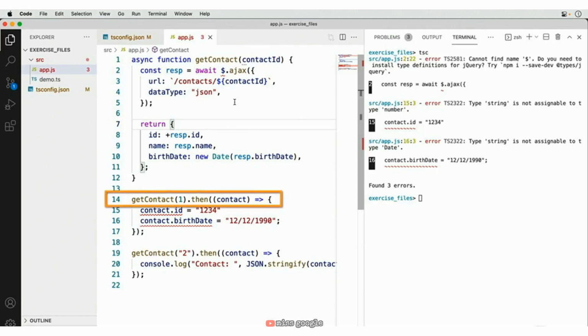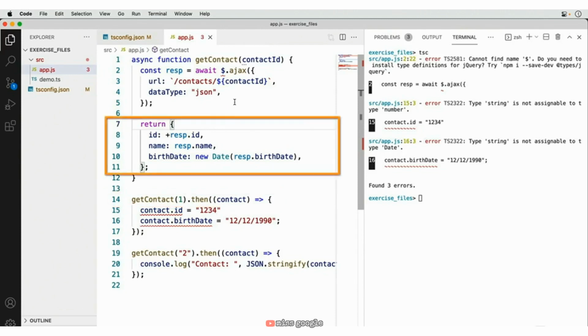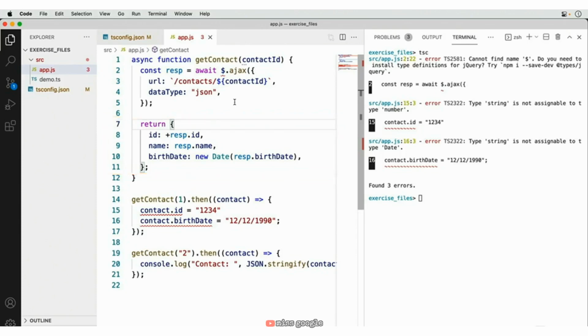It starts on line 14, where I call the getContact method, which is defined on line 1. And TypeScript can tell that this method returns an object with 3 properties: ID, name, and birth date. And even more, it can tell that the ID property is a number and the birth date property is a date value. So when I go to reassign those properties to other types on lines 15 and 16, TypeScript lets me know that this is probably a mistake.